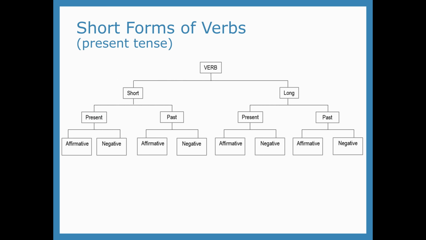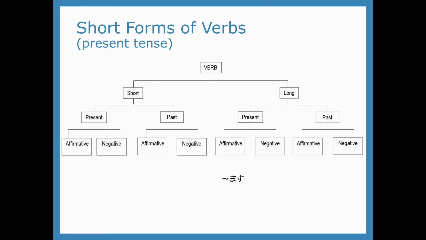So the first thing we're going to look at is how we make the short forms of verbs. This chapter, we're just going to focus on the present tense. We do have short form versions of the past tense, but we'll talk about those next chapter. We've learned already the present tense affirmative, negative, and the past tense affirmative, negative for long form. For the present tense affirmative, what do we use? That's right, this is masu, the form of the verb that we first learned in Japanese 1010. Like tabemasu, nomimasu, yomimasu.